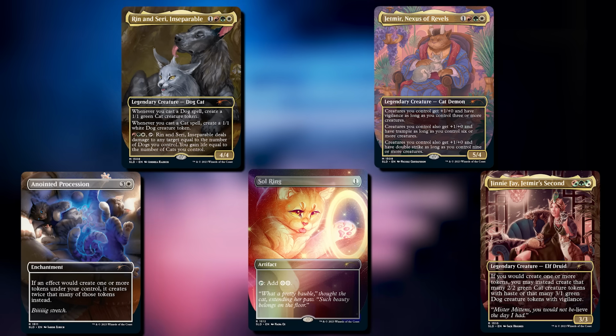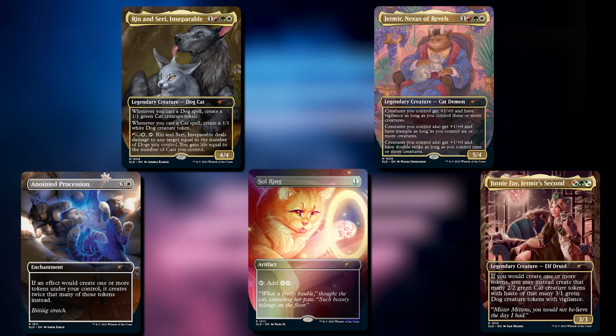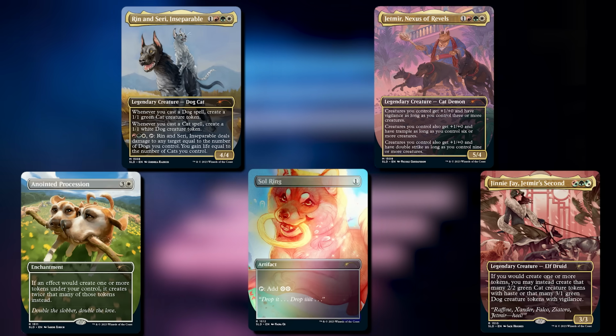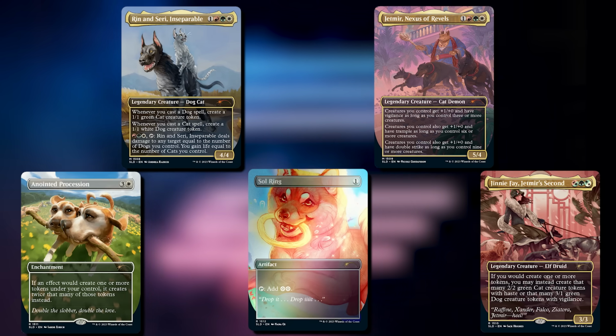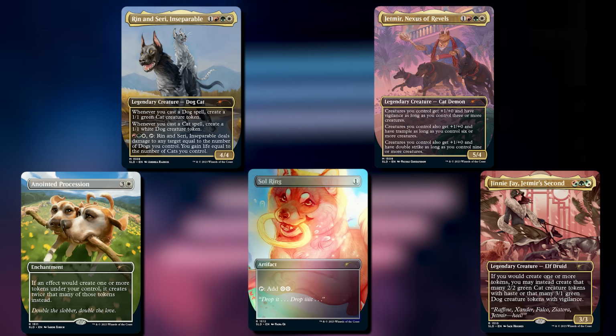Because the Secret Lair does come with some alternate arts, which we need to factor into this value proposition discussion. There are 5 cards that are flip arts, so there's 10 unique arts on these cards. Each one has like a cat focus on one side, a dog focus on the other. This is kind of part of this kind of product. We saw this with Heads I Win, Tails I Lose, which kind of makes sense because they're flip cards. In this case, it makes sense because they're two things. I wonder if we'll keep seeing this flip card idea. Gone are the days when a card would need to have a magic back unless it was a transform card.